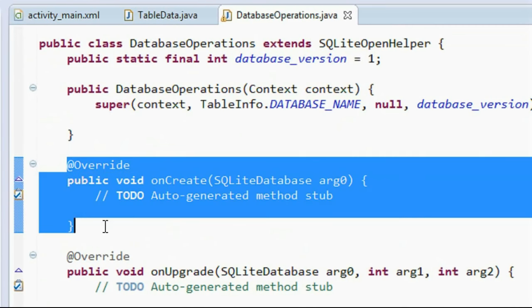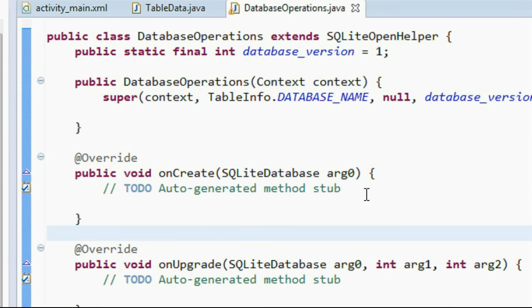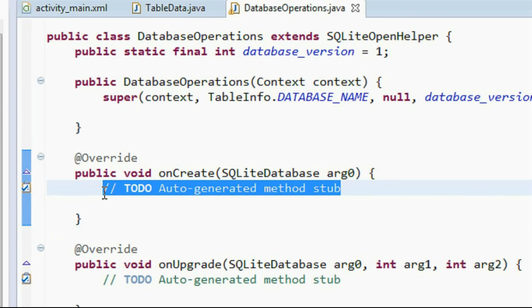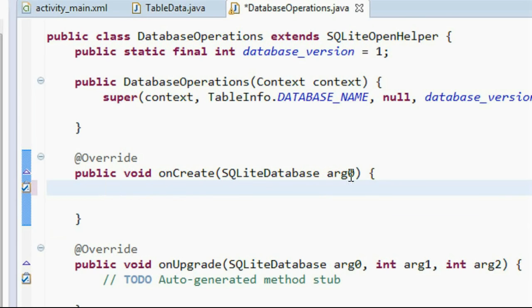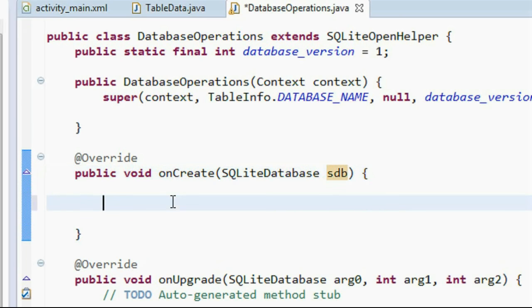Okay, now we have to create our table. We can create our table in this method called onCreate, and you can create your table using an object of the SQLiteDatabase class. So here we already got an argument, an object of SQLiteDatabase. I changed the object name to SDB.